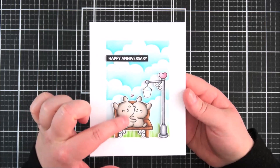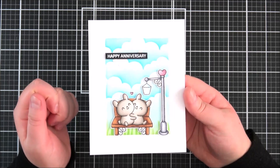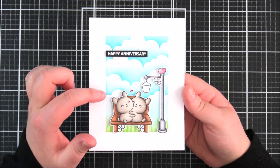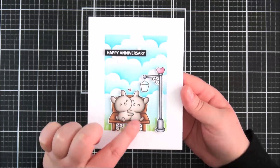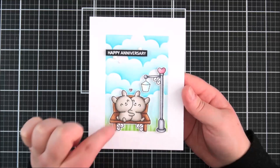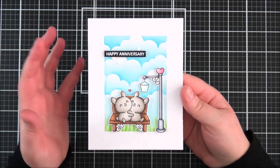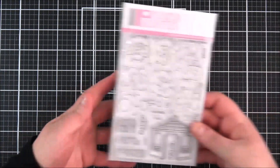For my card I decided to make another anniversary card. I thought the little cuddling bunnies looked really cute as a married or anniversary couple. I created a background using the 'Cloudy Day' and 'Freshly Cut' stencils, both from Clearly Besotted, did some distress inking with those, then stamped out the bunnies, masked them off with masking paper, and stamped the bench behind. Because of how I placed the bunnies it looked a bit odd with the cut-out, so I drew a little line to complete it so it looked like a full bench. Added a tiny little heart from the same set and the lamppost. The sentiment is from the 'Tiny Type' set.